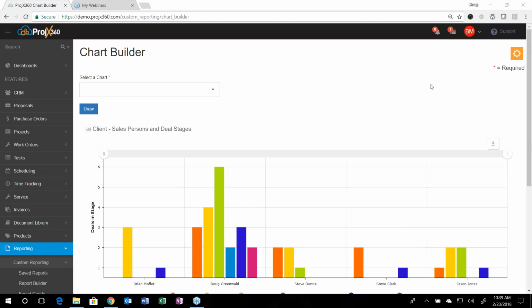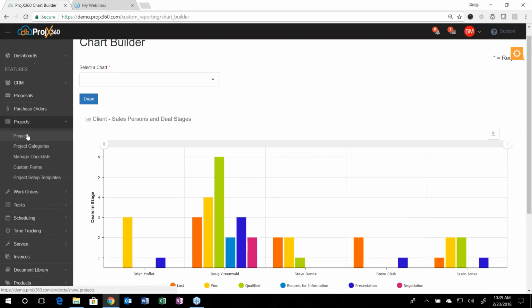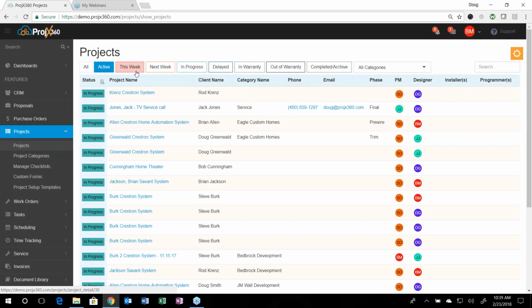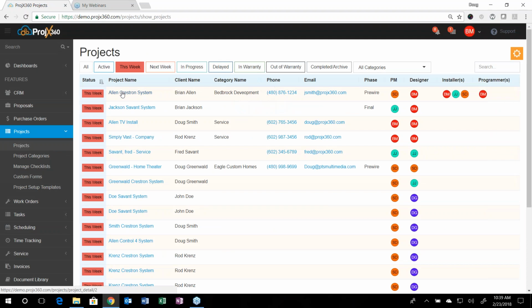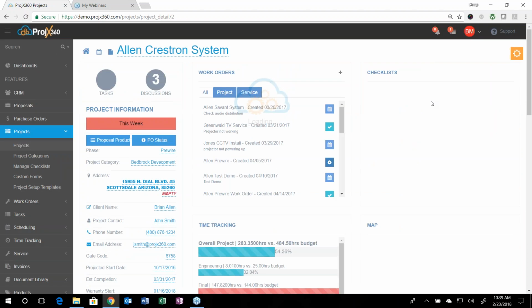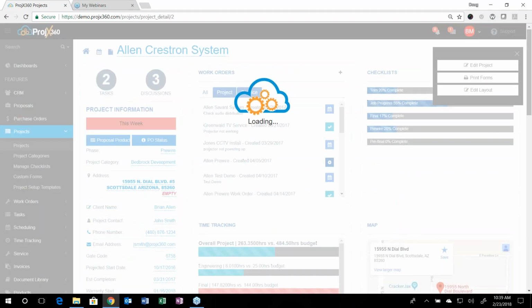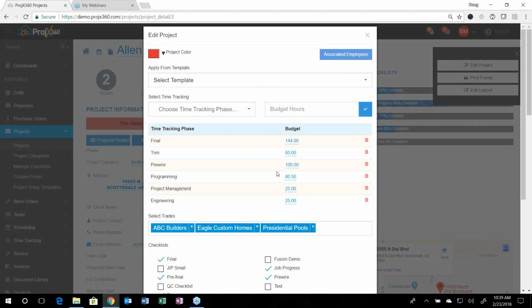Yeah, so to start off, can you go back into a project and show them where they would access the edit for a project? So if they needed to go in and tweak forms, things like that. For sure. So when you go back into a project, just go to the cog here and hit Edit Project. And now that'll pull all that up so you can edit it right then and there.